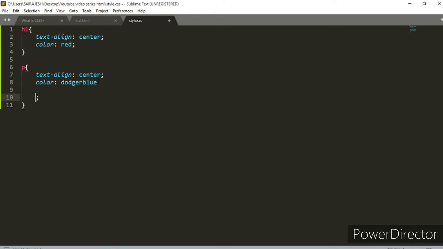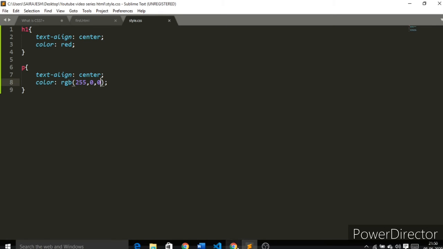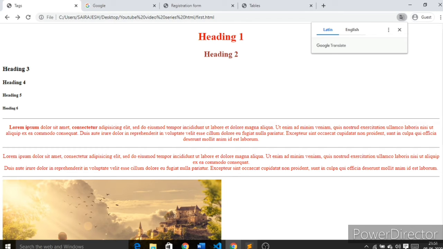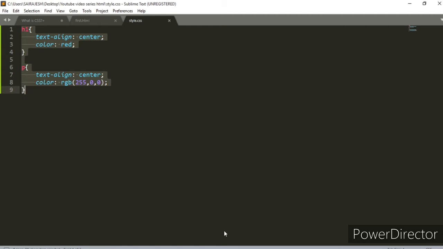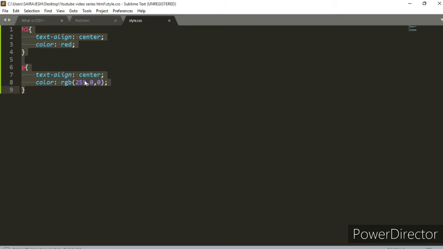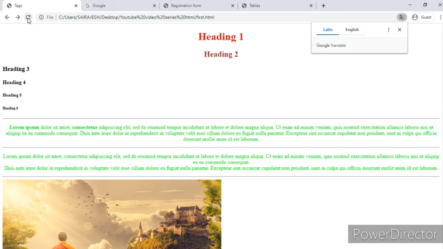So let's try out one color by using RGB. Maybe I'll change the paragraph again. I'll type RGB, and I'll give 255, which means it's full red, then 0, 0. I'll save it and let's run it. Yeah, perfect. I think I had not saved it before. Okay, so it has turned red. You can see that your whole text has turned red. Now, red, green. Let's make it green. So I'll change this to 0 and then make this 255. I'll save it and refresh the page. Yeah, you can see it has become green.